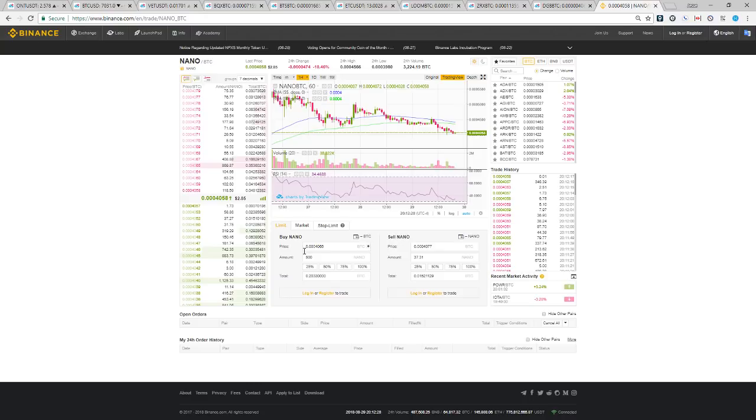Sometimes it's harder because you want to buy 1,000 tokens at once. So you might have an order here to buy 1,000 tokens at 4057 sats. And until somebody's willing to sell at that price, it's going to just sit there and not fill. Then it may fill 10%, 15%, 20%. If you want to get it filled right away, you have to do a market order, but you're going to spend a lot more money that way. So it's not recommended to use market orders.